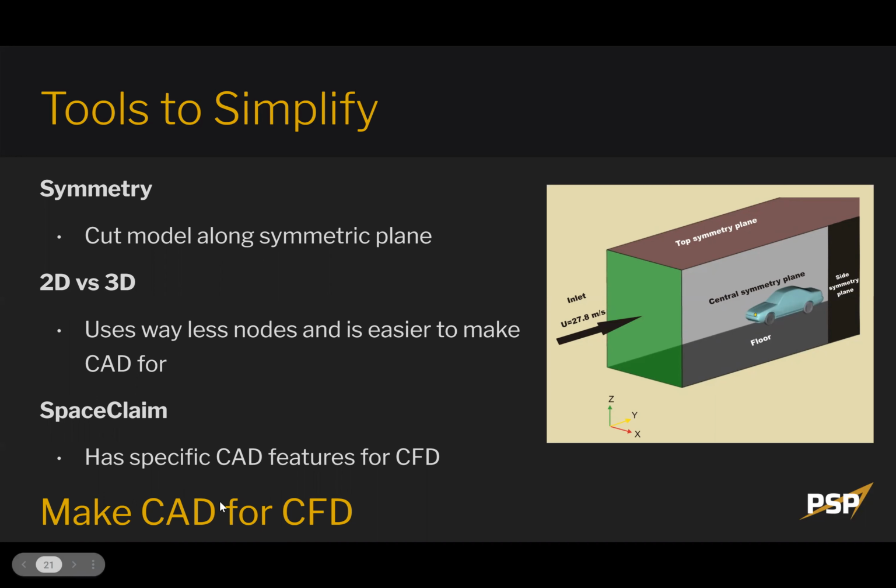You generally want to make CAD for CFD. See this car here? This car has absolutely no details. It's just the outer contour and some of the major parts. That's kind of what you'll expect from a typical CFD simulation. No details, just the contour, just the parts that'll affect the flow. And yeah, nothing too crazy for CAD in terms of CFD. Really, really simple.